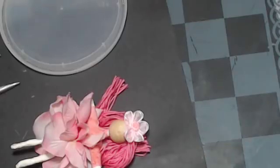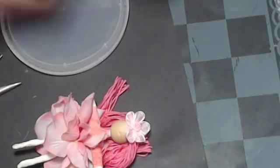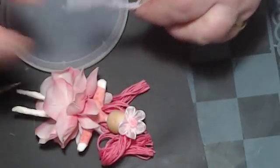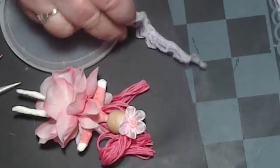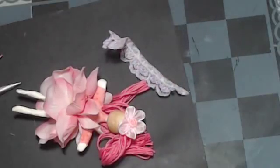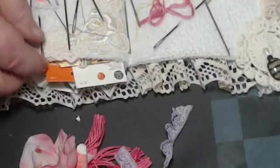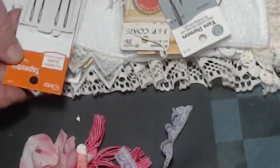All right. Well, I didn't find the pink lace that fast because I was trying to be fast. So instead, she's going to get lavender lace around the top. So what I'm going to do here is take this little piece of lace right there, and it's already ruffled. So then I'm looking here in my needlebook. Thank goodness I found this. My needlebook was lost for so long. I thought I had thrown it away, but no, it was just lost.